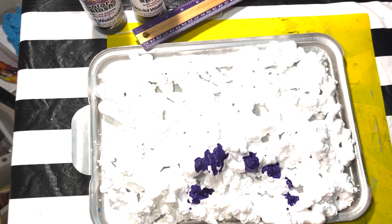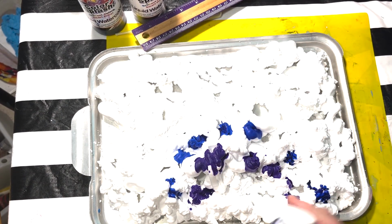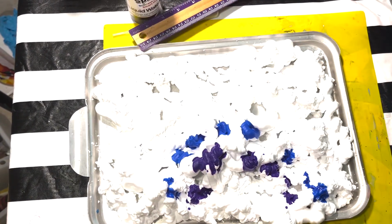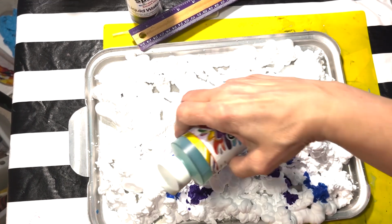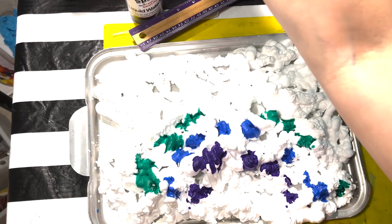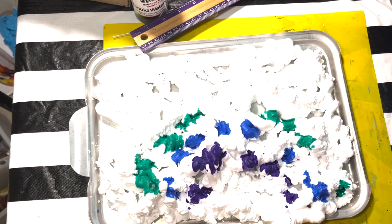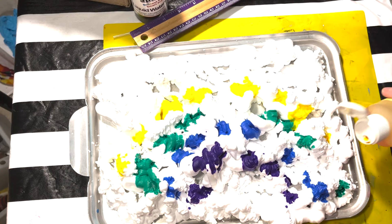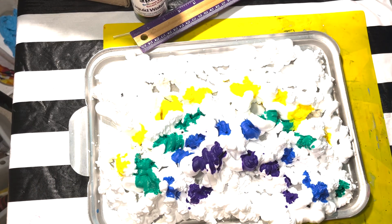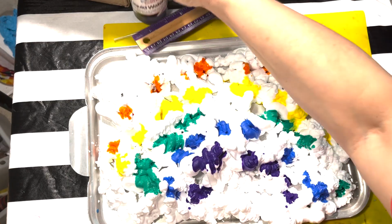And then I'm going to go ahead and go with my blue and put a few drops of blue around the purple in that same rainbow arch. Okay, and then I will go to green. And again, I'm just dripping it in that arch kind of shape. Next, I'm going to need yellow because we're building up our rainbow. So we're gonna have a little yellow, and I'm barely even tipping it. We are going to need orange, and then we'll stop at red. So a little orange, okay? And lastly, let's get a little bit of red.